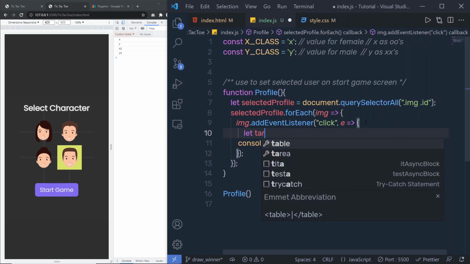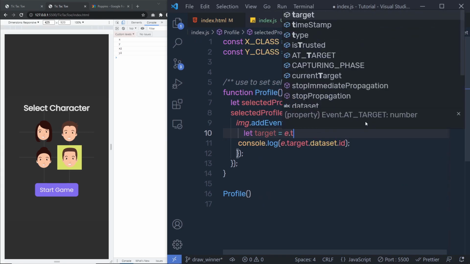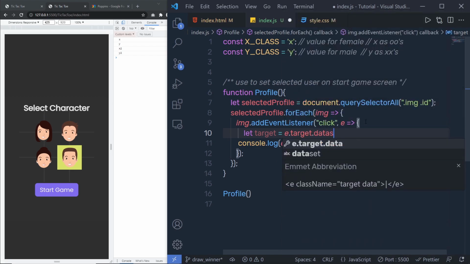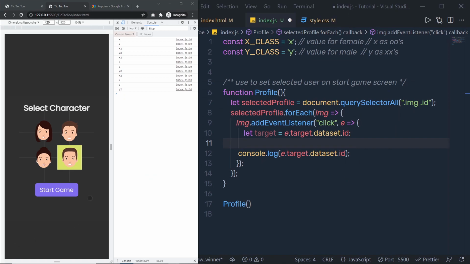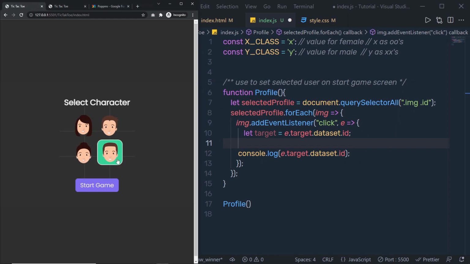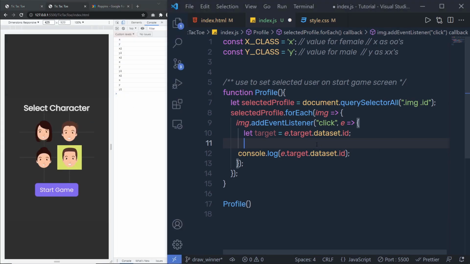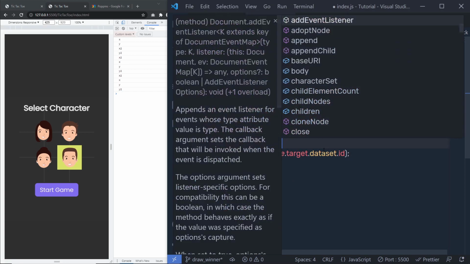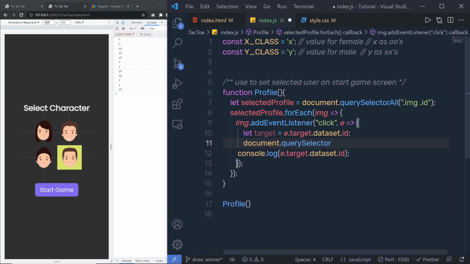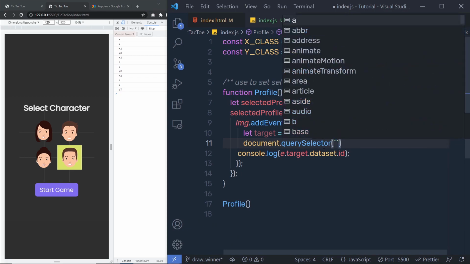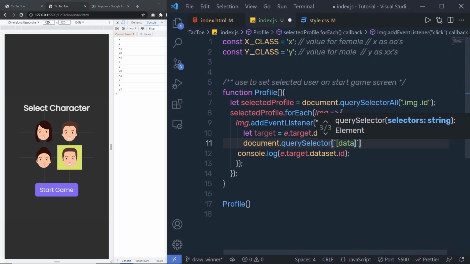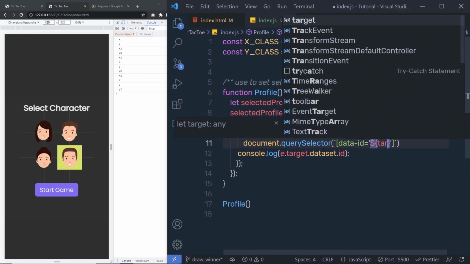So I'm going to say here let target is equal to e.target.dataset.id. Now once we get the selected image, let me add this green background and this border to the image when we click on it. So to do that, I'm going to simply add here document.querySelector, and in this parenthesis I'm going to say here bracket data-id equals, and here I'm going to add a single quote, and I'm going to add here a template string, something like this, and call my target.